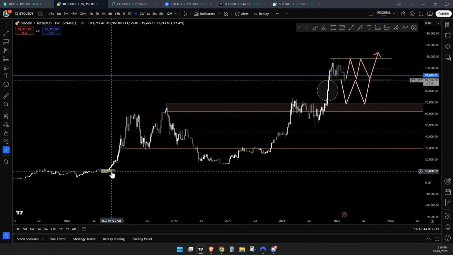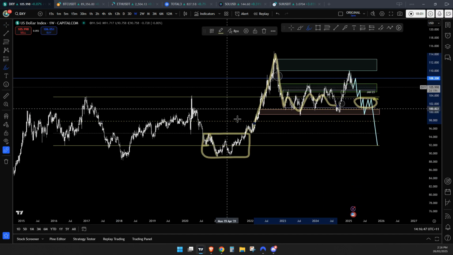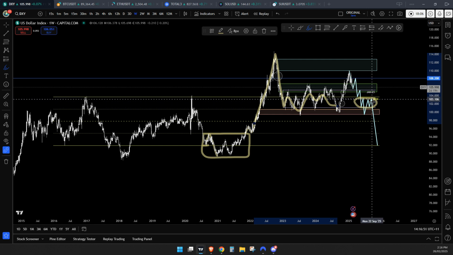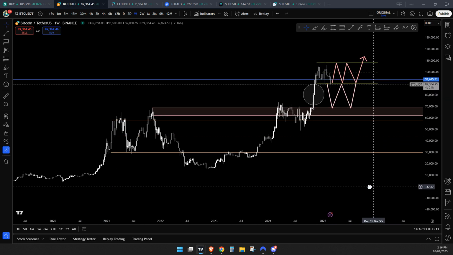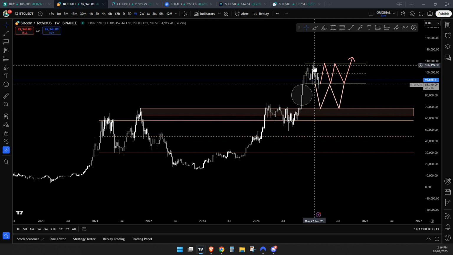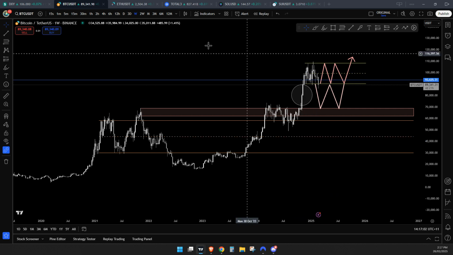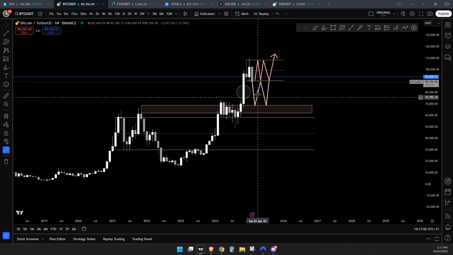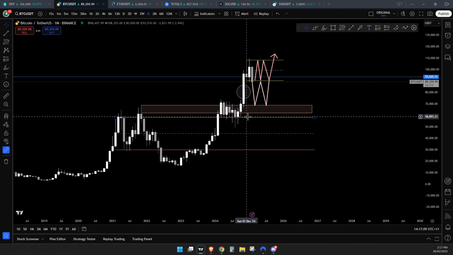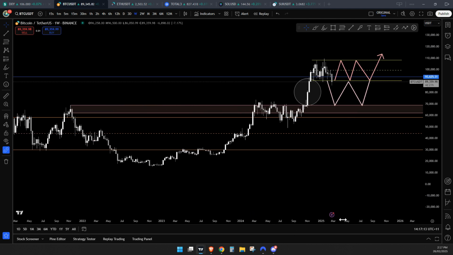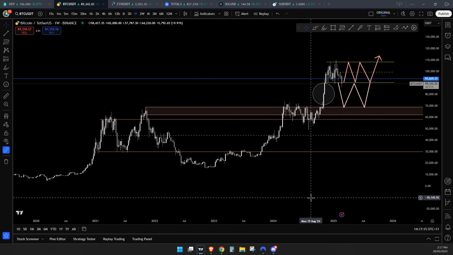Now, if the Dixie is going to break down, which I believe it is, I think we're looking for this market structure. And if this market structure is what Dixie is going to do, then how do we look into BTC and figure out what's going on? Price is stuck here. And this is December's range. If I go to the monthly, you're going to see it's one candle, and this one candle is December. So price is within December's range, right? And this weekly candle is quite important.